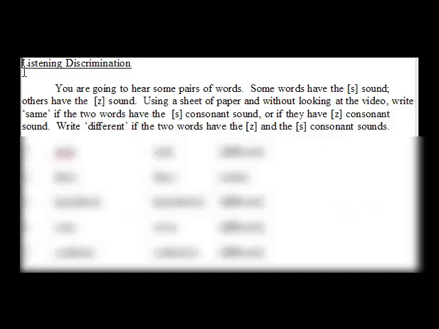Listening discrimination. You're going to hear some pairs of words. Some words have the S sound, others have the Z sound. Using a sheet of paper and without looking at the video, write same if the two words have the S consonant sound or if they have the Z consonant sound. Write different if the two words have the Z and S consonant sound.